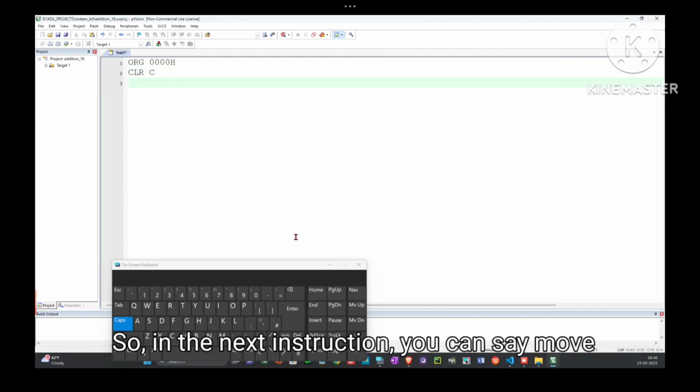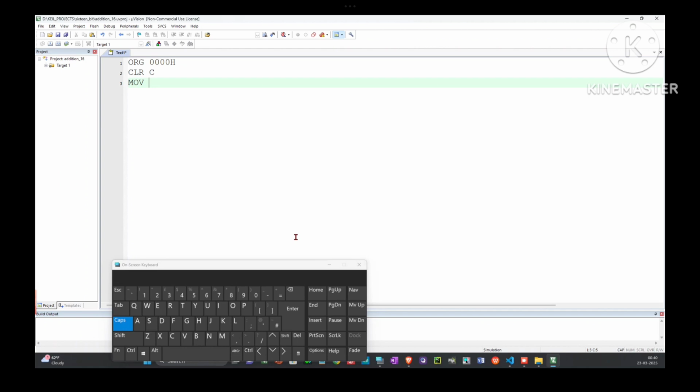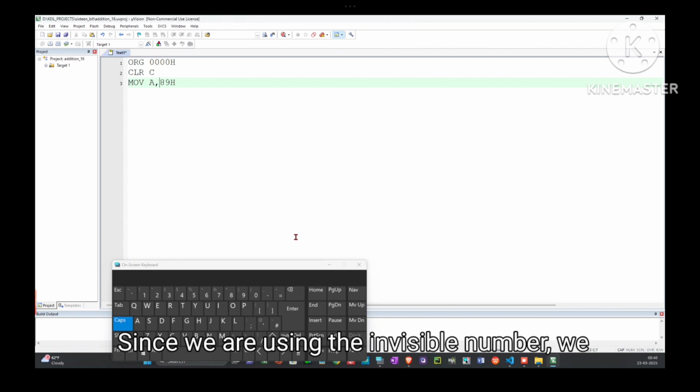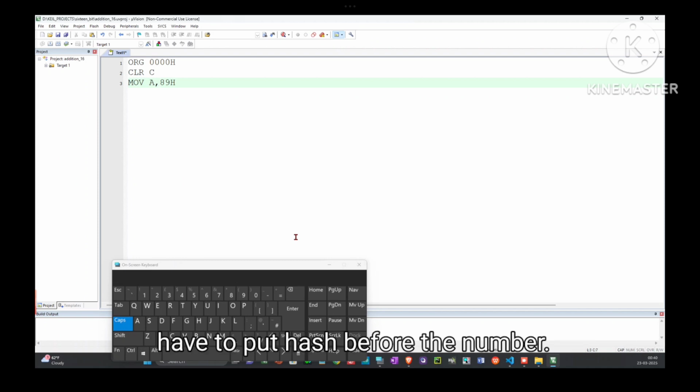So in the next instruction, you can say MOV A, comma, #89H. Since we are using the immediate number, we have to put a hash before the number.